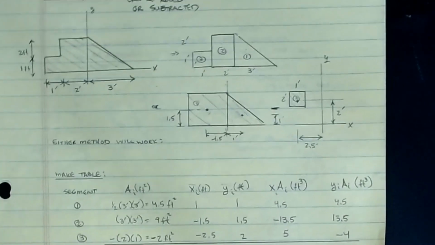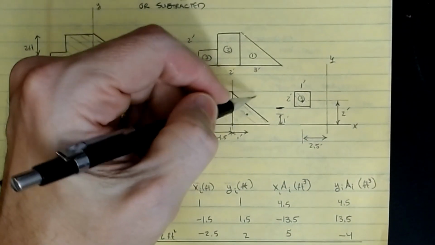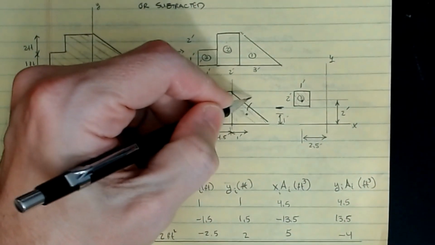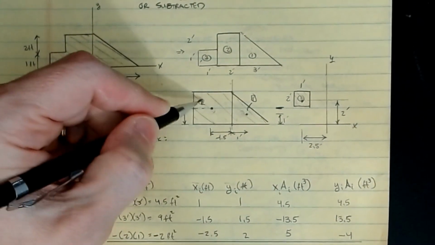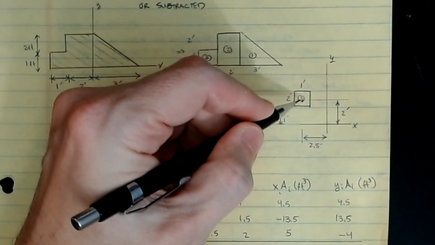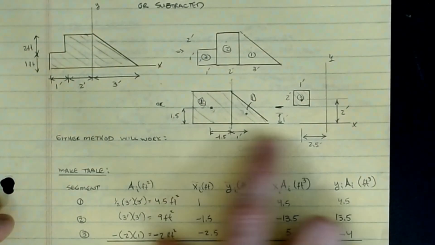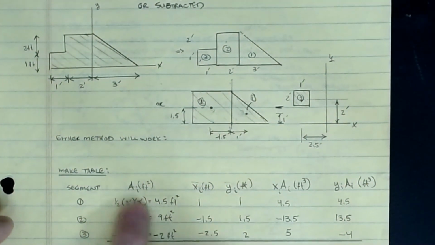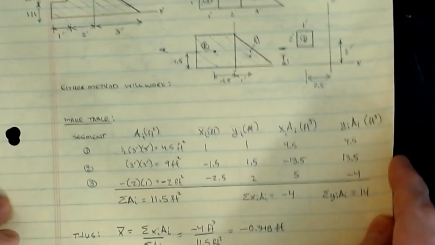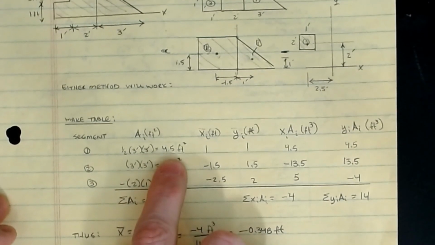In our particular case, we're going to say that region 1 is going to be my triangle. All right, so this is region 1. Okay, and this is going to be region 2. And then this little guy over here is going to be my region 3. If we start to apply these rules, all we're going to do is make a table. The first column in the table is the area of the region I'm looking at. For the triangle, it's 1/2 times 3 times 3, or 4.5 feet squared.